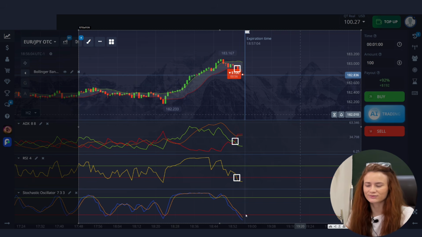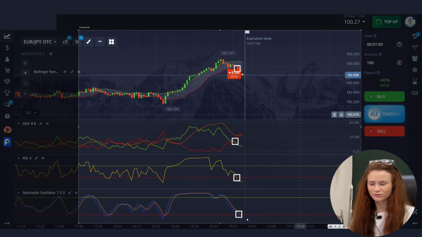The setup is fully formed. All 4 indicators point to a drop, and I only open the trade in this kind of situation. At first glance, the structure looks complex, 4 indicators, multiple levels, a lot of details. But after a few sessions, you'll start seeing the signals intuitively, almost automatically, guys.